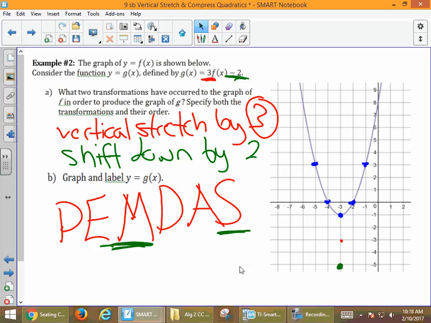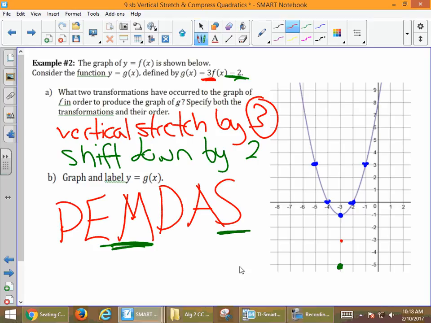So that's why I would recommend using multiple colors. We have the color pencils up here if you really want them and you want to use them again. They're free to grab. But as long as you can do one point, you can do the vertical stretch and then shift, or you can do the vertical stretch to each point and then shift each point. It's up to you, just as long as you're consistent.